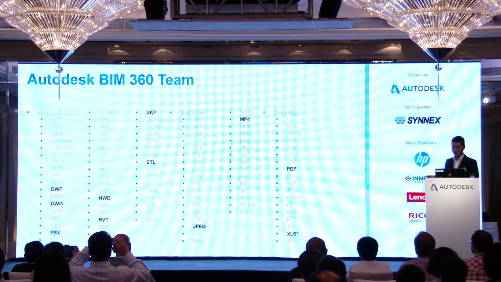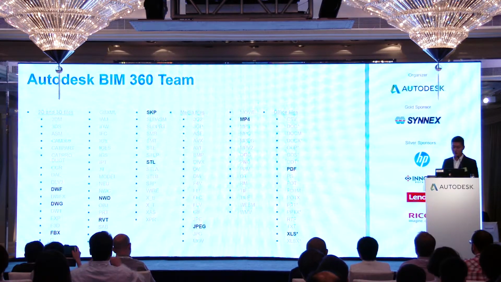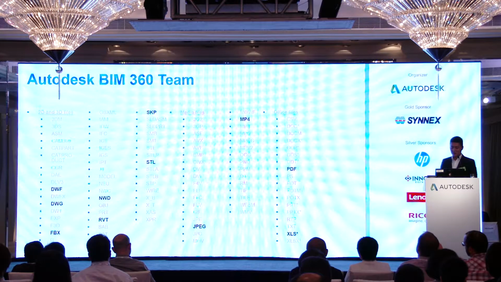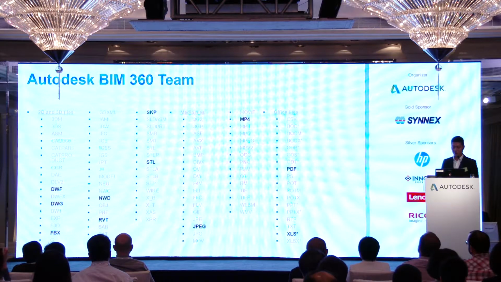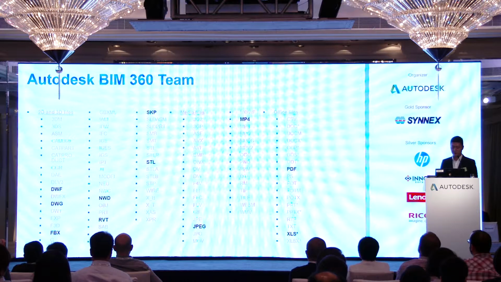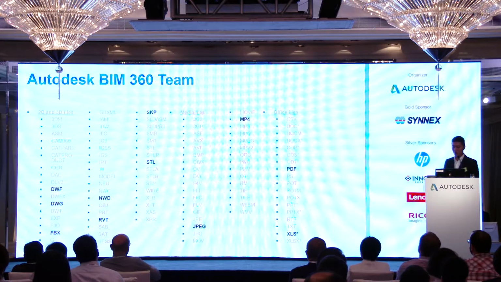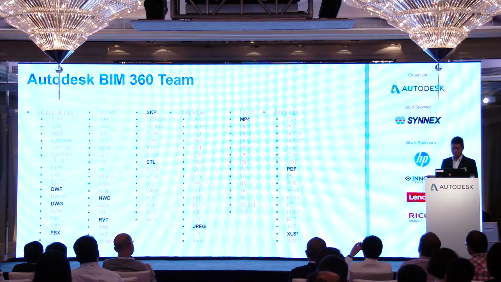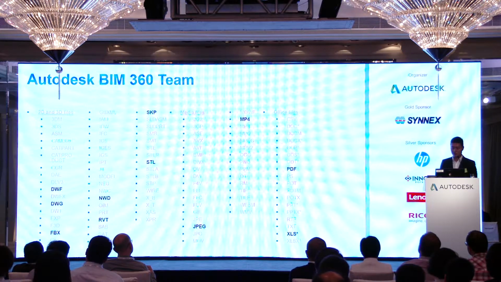Here are some useful file types to view on the go. So having all these file types available through my web browser means I can open a file anywhere on my mobile device, comment on the file, and share it to a specific team member or within the BIM 360 team environment. It can also store your Revit models. With Collaboration for Revit, BIM 360 team can be the host for your central model, as I'll explain later.